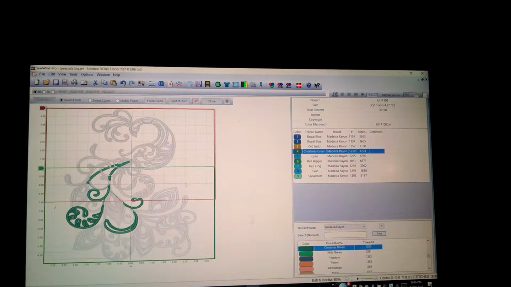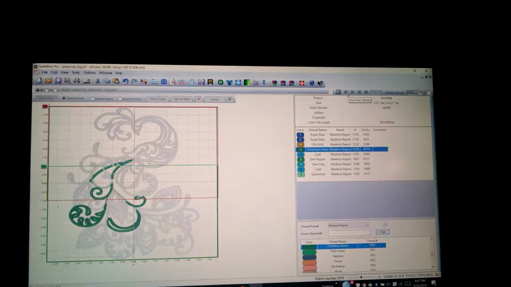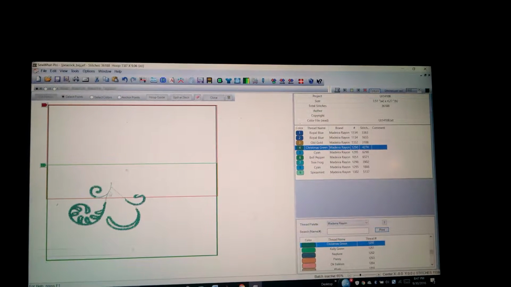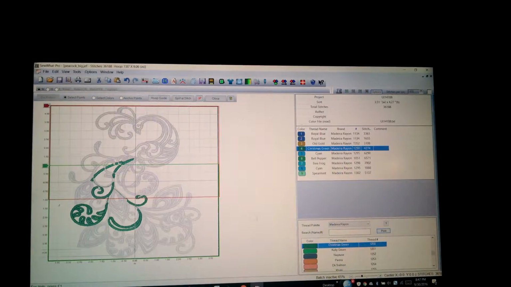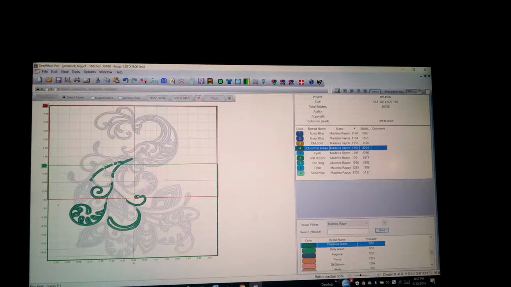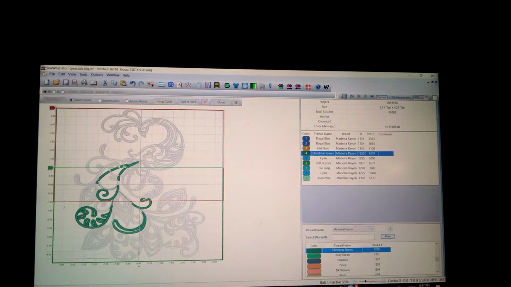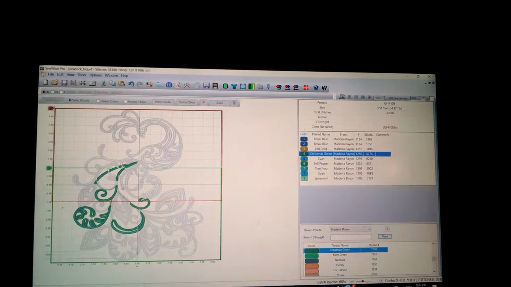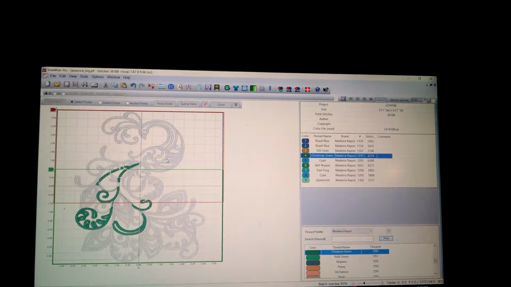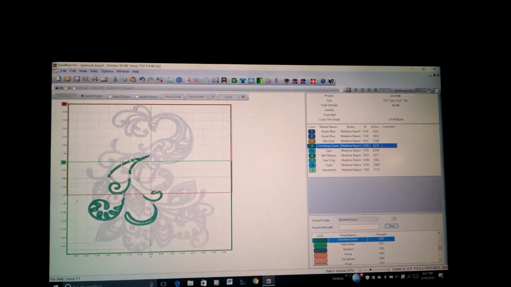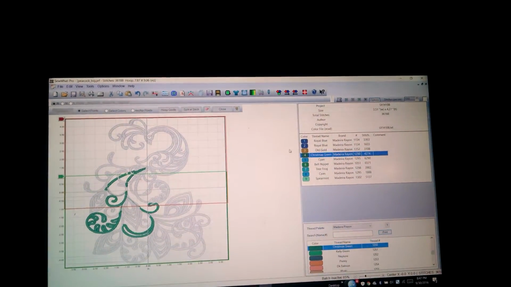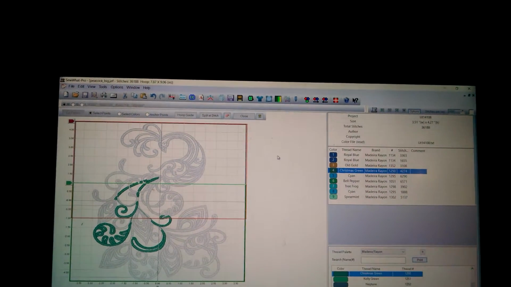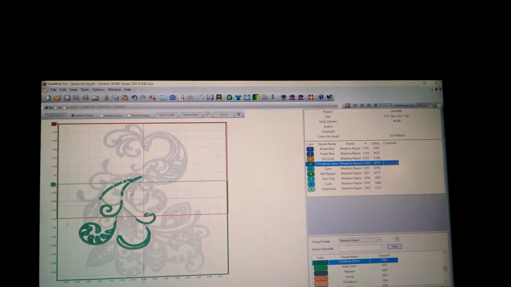Because it shows that it starts down there. I'm going to do it one more time. It starts down here and it goes up. And it goes up, it does this swirl, and then this is last. So if I cut this, I can cut it along this travel stitch. I can cut from here, because it'll just do this. I can cut from here and here. So that's important to know, because it's really good to cut this according to how it's stitched, right? So that I don't totally mess up the digitizing.